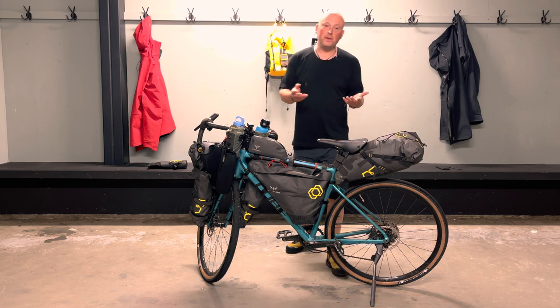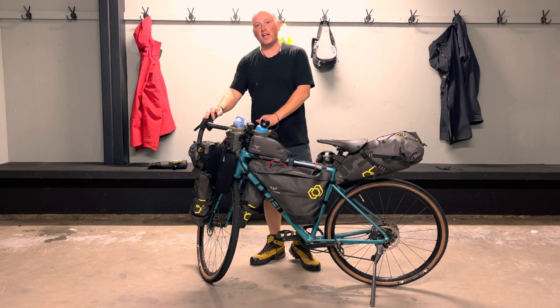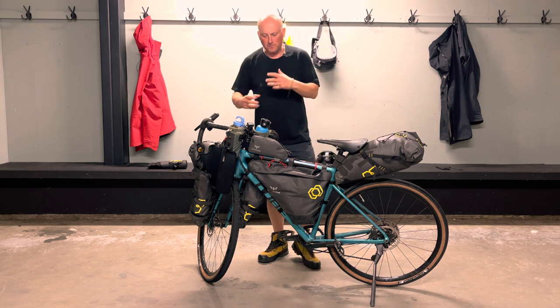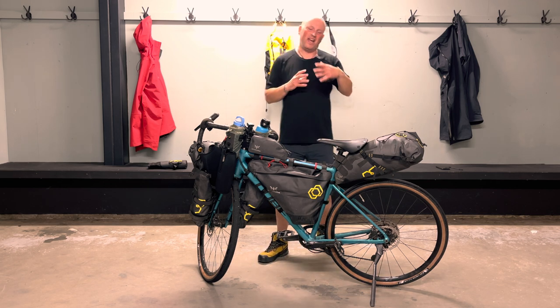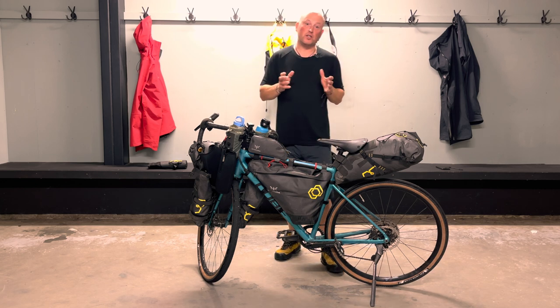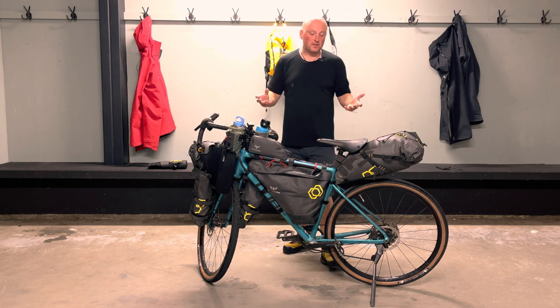And actually for me, it's the first time that I've ever ridden a dropped handlebar setup. I've always had, you know, more traditional things. So it took a bit of getting used to. I've got a few problems with my back, and it took me a while to get used to the more lean forward position, but overall it's been pretty fine as far as that's concerned.